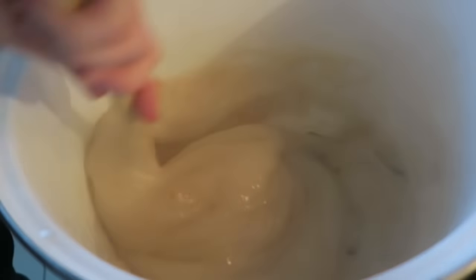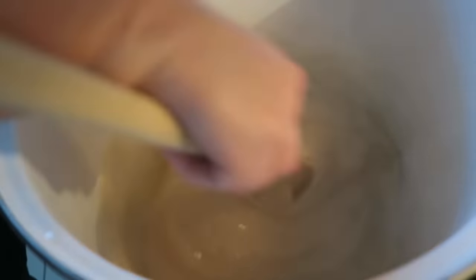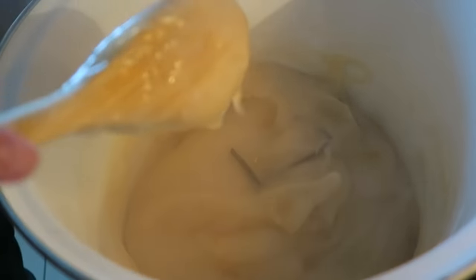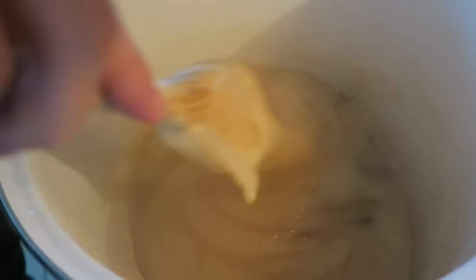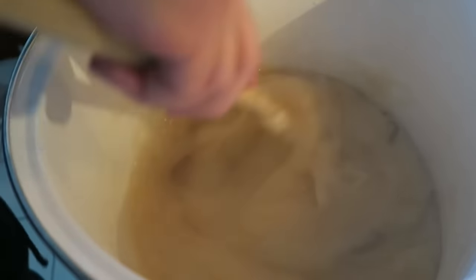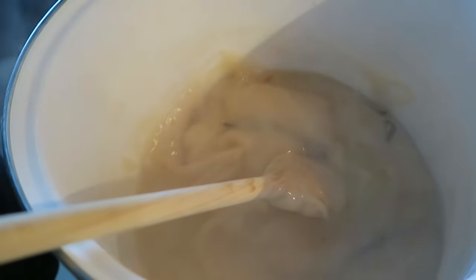Look at that. Beautiful, beautiful. That's your pie filling. Look at that. All right. Get it to a boil here. It's just about at it. We're gonna go ahead and now add our half a cup. Yeah, that's boiling. We're gonna add our half a cup of lemon juice.